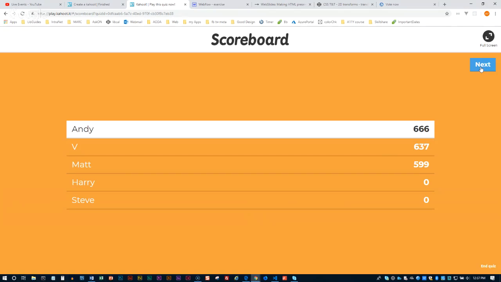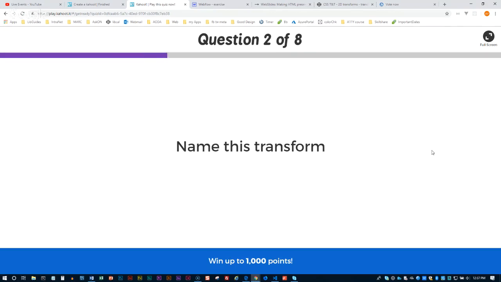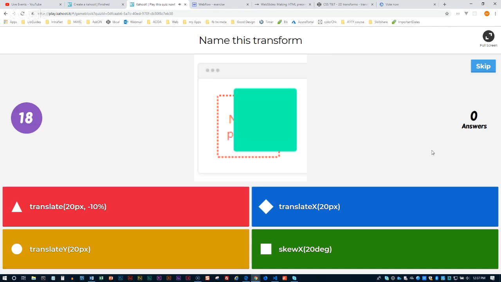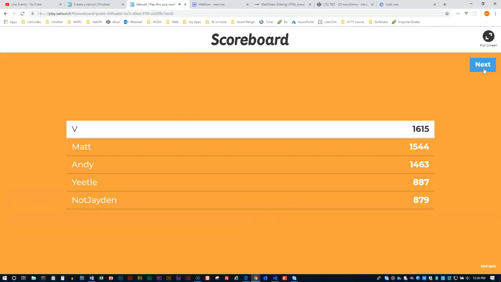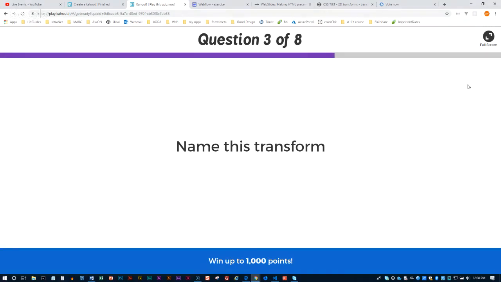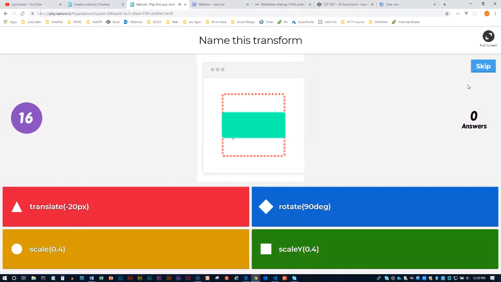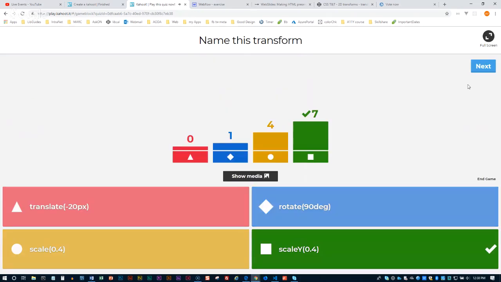Nice. Ooh, ugly score. There we go. Name this transform. Nice work, B. Name this transform. Good.